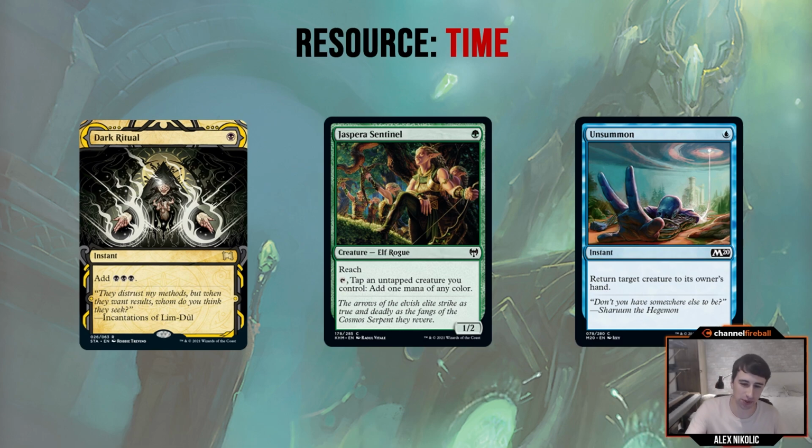And of course, the last resource we want to talk about here is time. This is, like I said, the one that does get a little bit fuzzy as we get into it. We're going to start with Dark Ritual here, the card I was talking about.